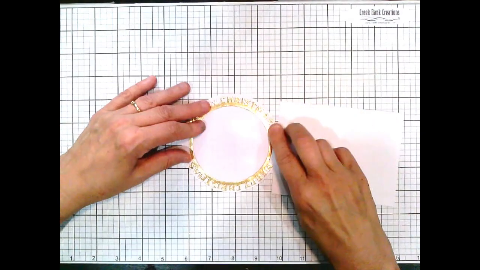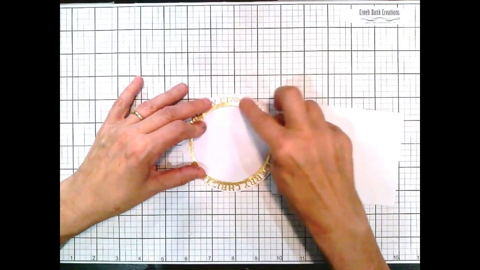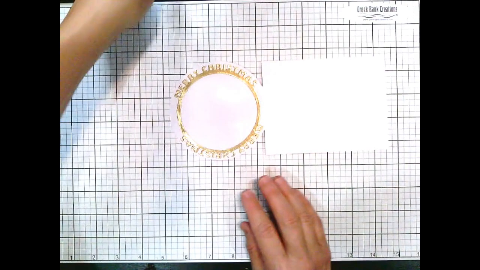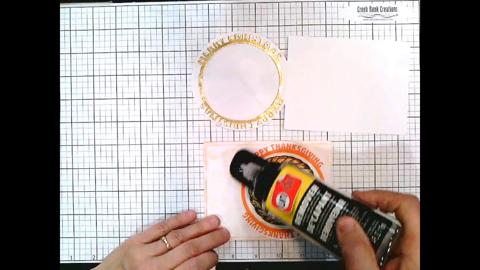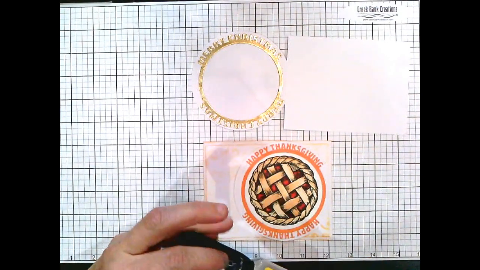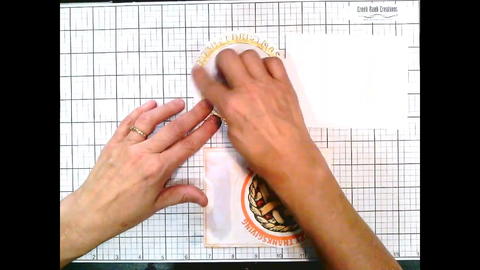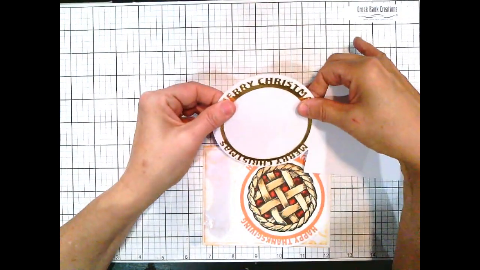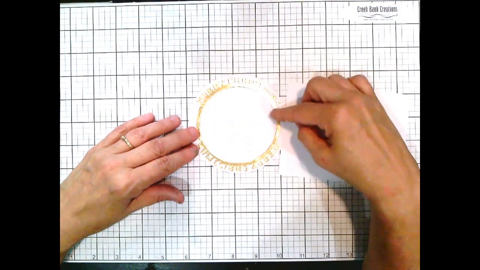Now you can look at this and you're like, 'Oh well, Julie, that's not even sticky,' and you're right, it's not. That's because I need to let that undo evaporate. And undo is going to evaporate in about a minute, and when it does, I'm going to have permanent adhesive. So it's already starting to stick, and if I want to speed up that process, I can just fan that in the air.